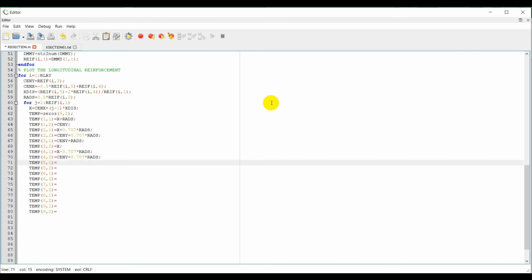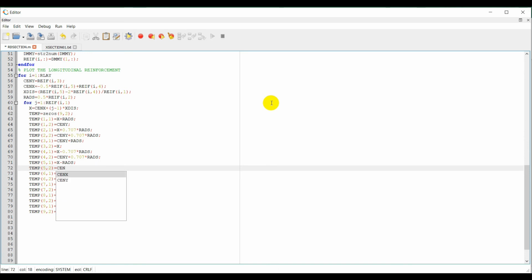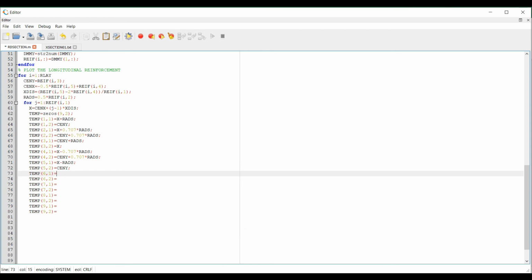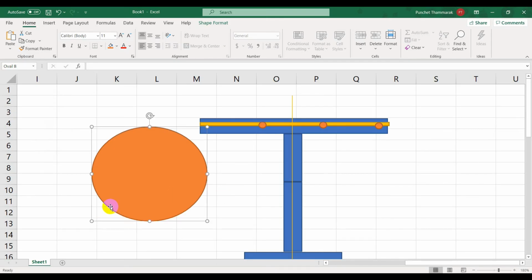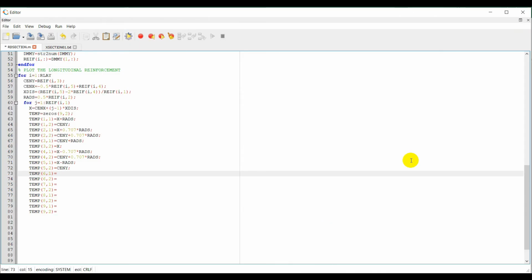Fifth node, x minus radius, y is sin y. Sixth node is this one here, so it is minus radius, y is sin y minus.